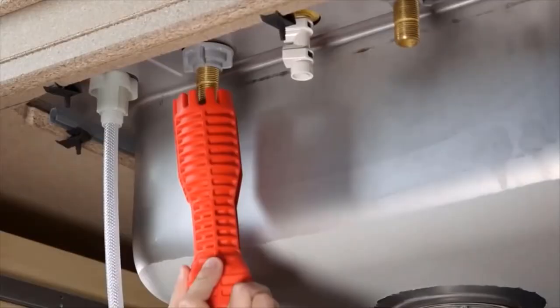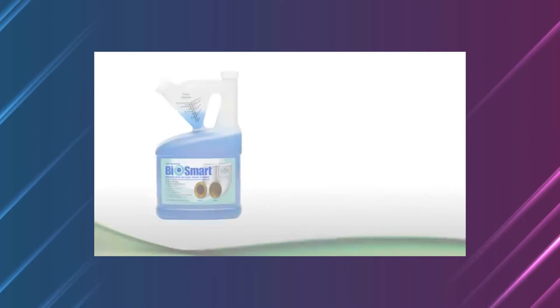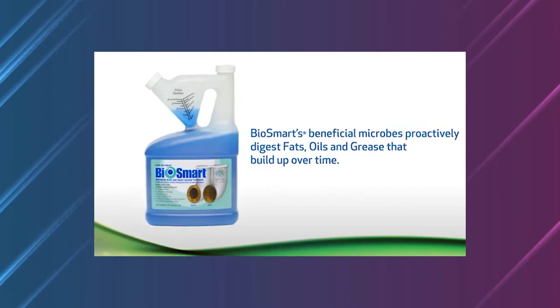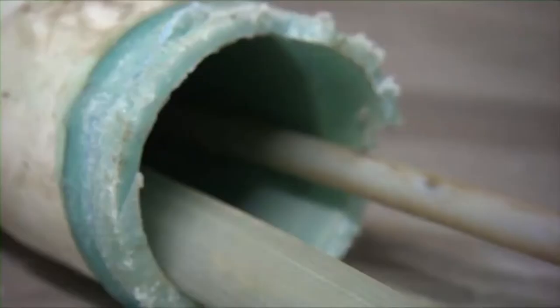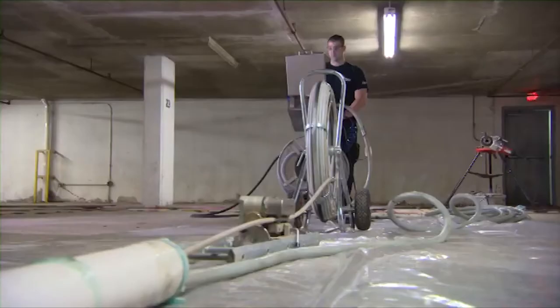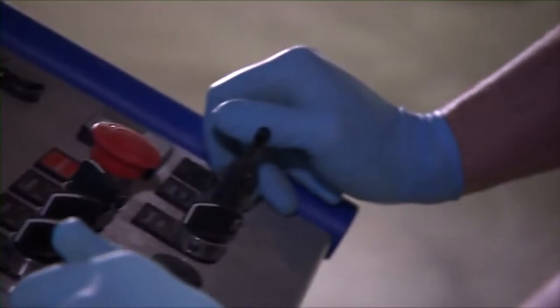BioSmart is another new technology that is taking the plumbing world by storm. BioSmart drain cleaning is a non-toxic, safe solution for dissolving all types of debris that clog drains. BioSmart stays in the drain pipe for weeks after it's installed, ensuring that the drain remains clear and open. BioSmart is a green product, so it has no negative impact on the environment. A high-definition camera that a plumber can link to his phone and send down a pipe to locate obstacles is another technological tool, taking away the guesswork and allowing him to come up with a solution that'll work every time.